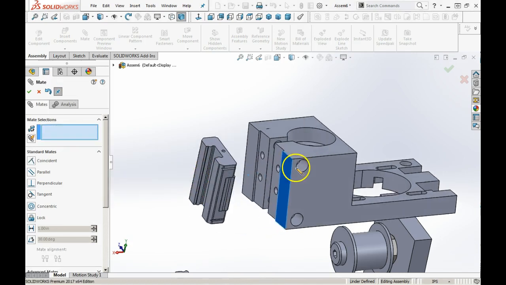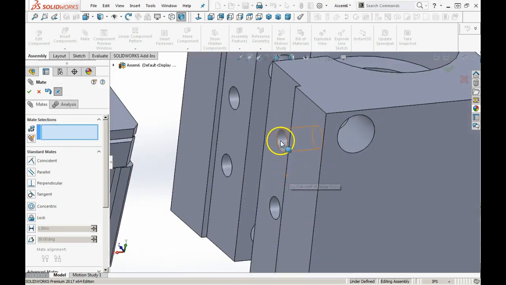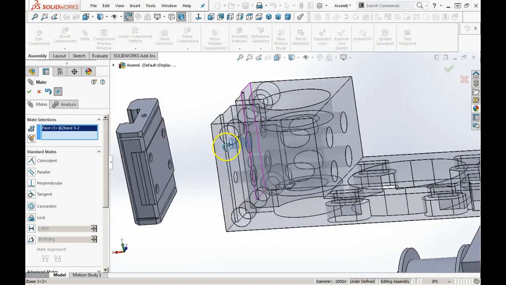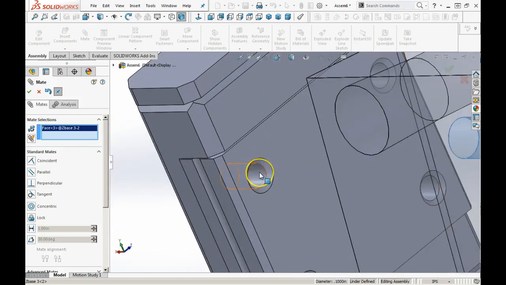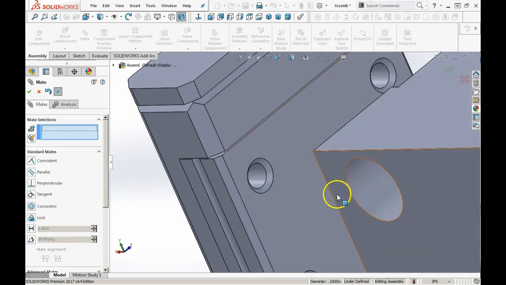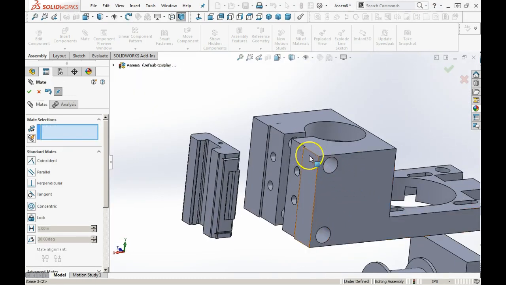And I'll just push this away because I'm not really done yet. And I'll pick another barrel right there. And let's pick the inside barrel there. And now those are aligned. And now we're just going to put the faces together.